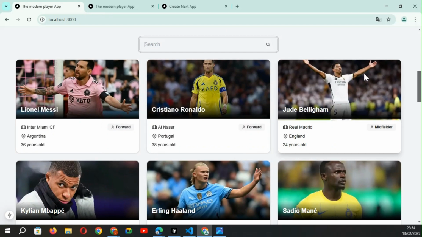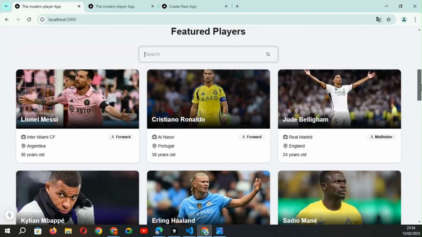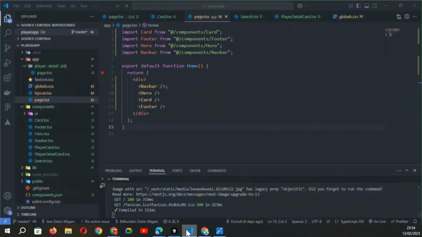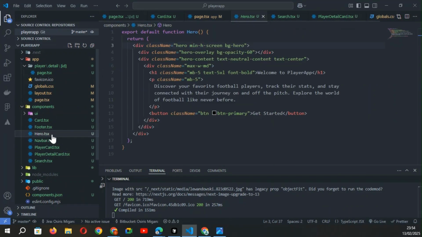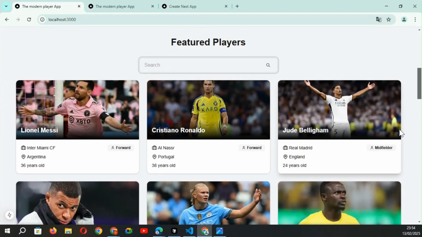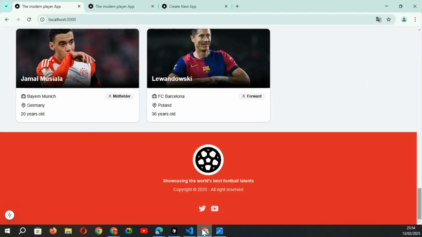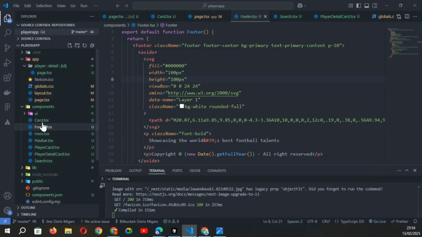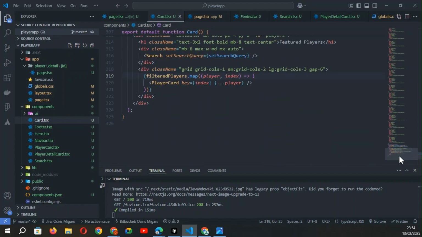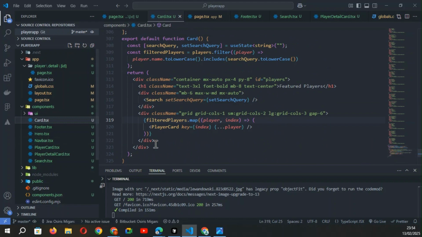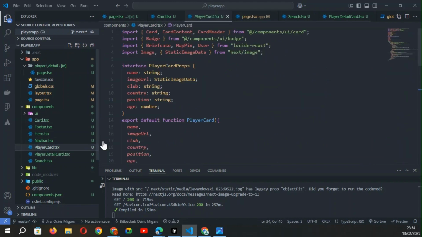We have the car, navbar, hero. We have the footer. We have the car. We have a player car.